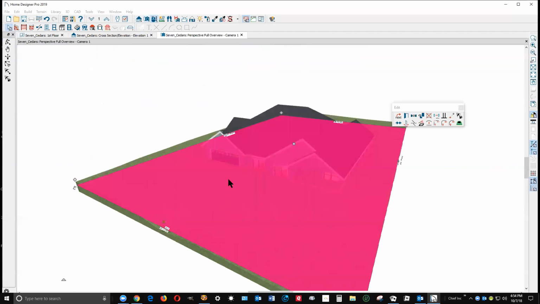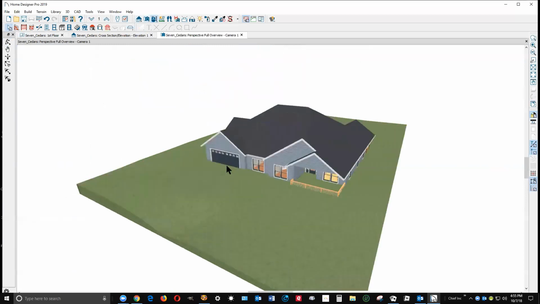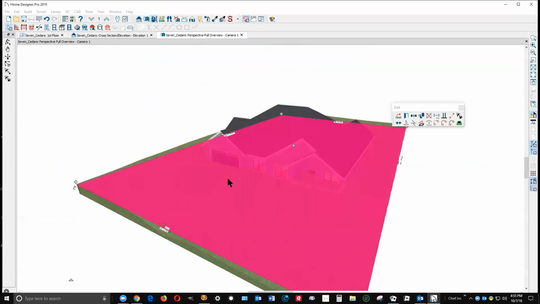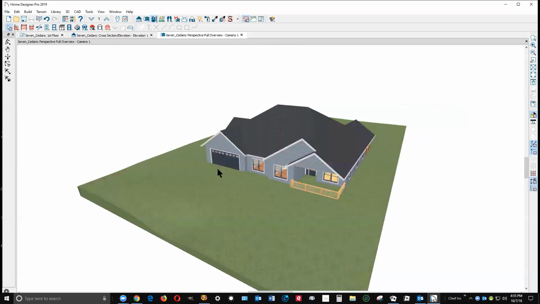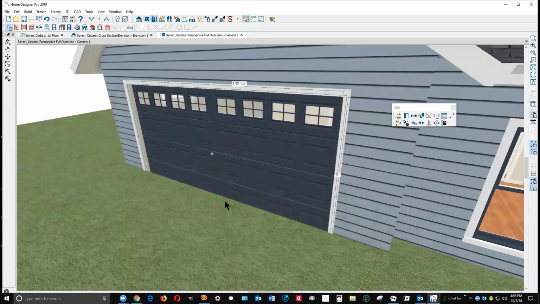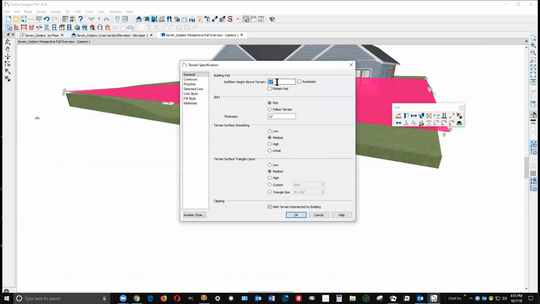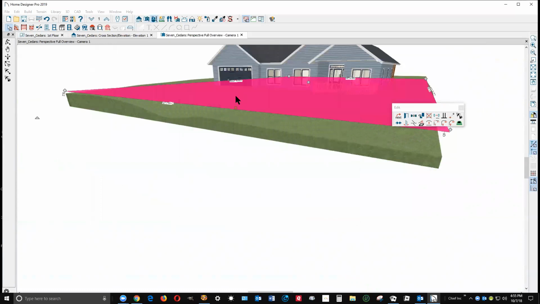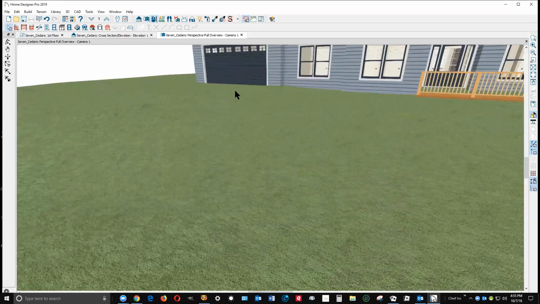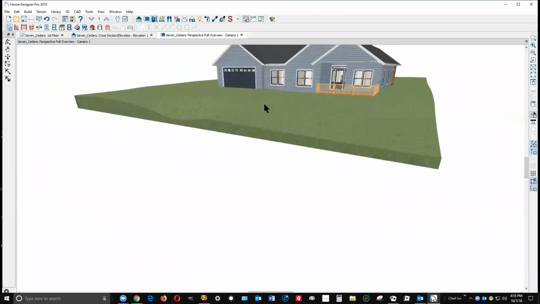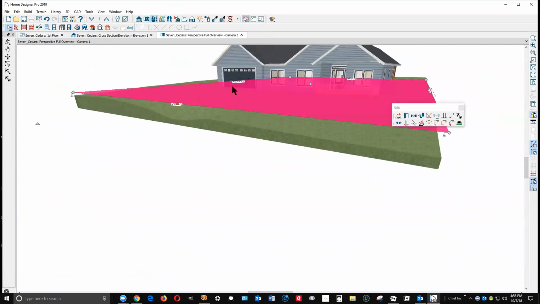I want it where the terrain is just going underneath. Not knowing anything about your terrain, that's what I want. So I'm going to lower it to 24 inches. We'll probably have to come back up. Well, maybe not. So I'm going to click on the door. Yeah, it's still below grade. So I'm going to lower that to 30 inches. That's 30 inches from the floor 0 of the first floor, by the way. Terrain was added about 1999, and so it's always been treated as an add-on to the program.